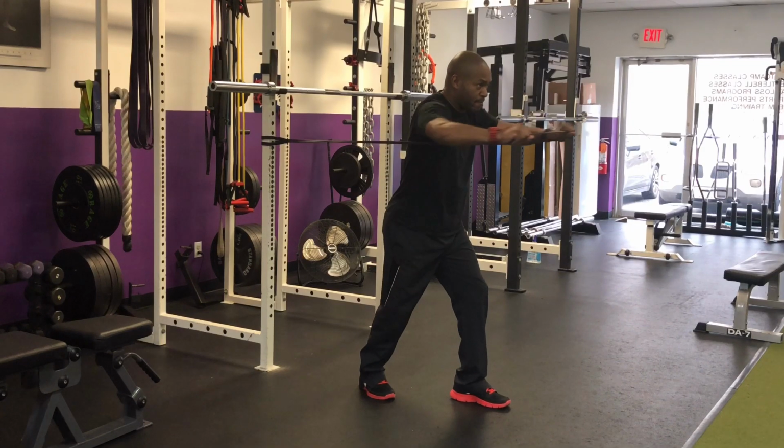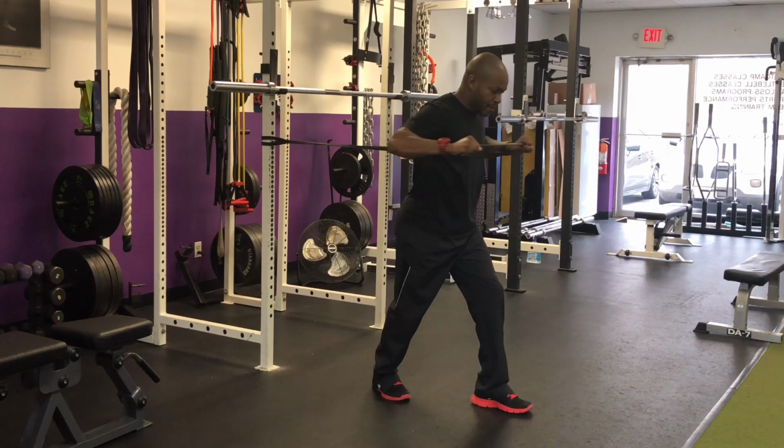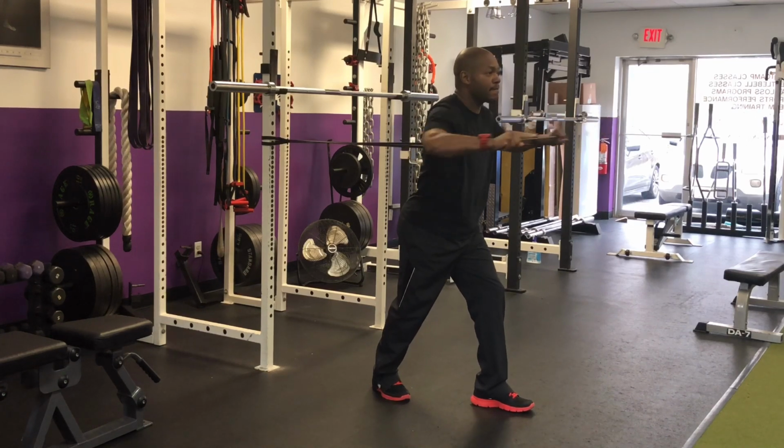And go. Squeeze that chest. Good. Your shoulders too. Remember, your power comes from your core. So the stronger you keep your core, the stronger your everything else is going to be. Your arms, your shoulders, your back, everything. Good. Step out as far as you can.